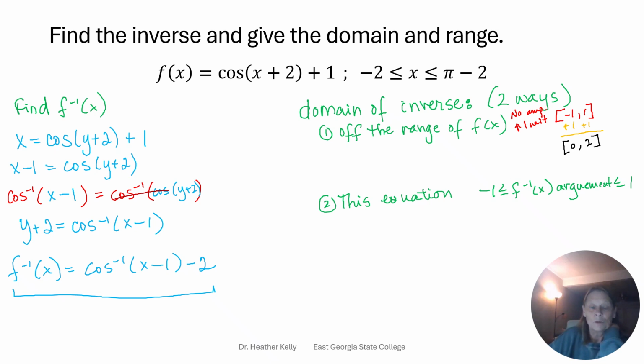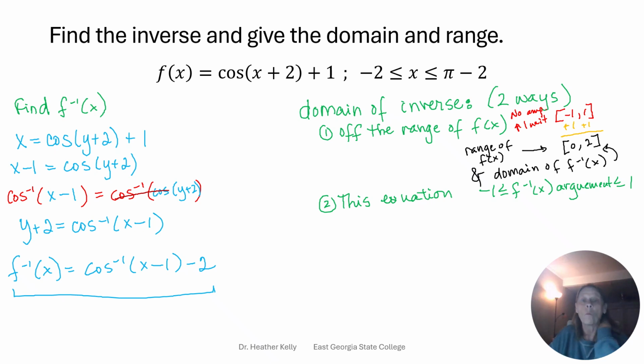I'm so close, so let me clear up here. So this is the range of f of x and the domain of f inverse of x. Okay? Those are one and the same. And then we can work it out this other way as well. So we can do it that way, or we can do it this way.